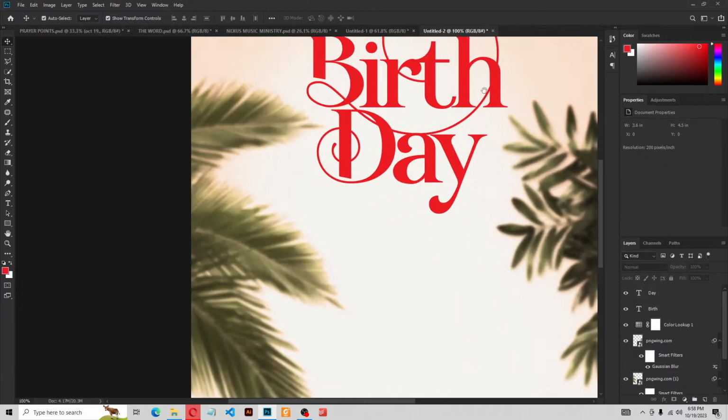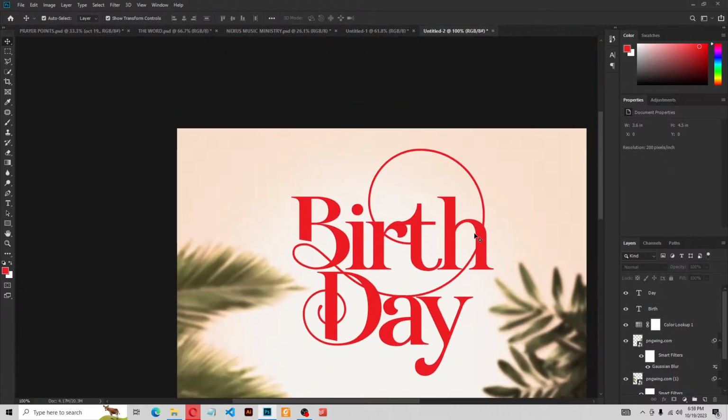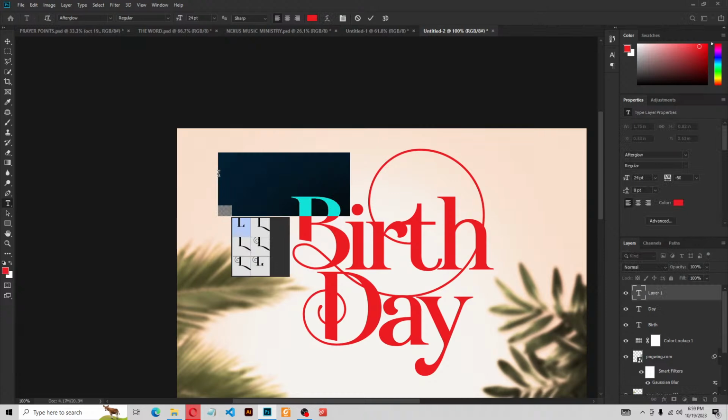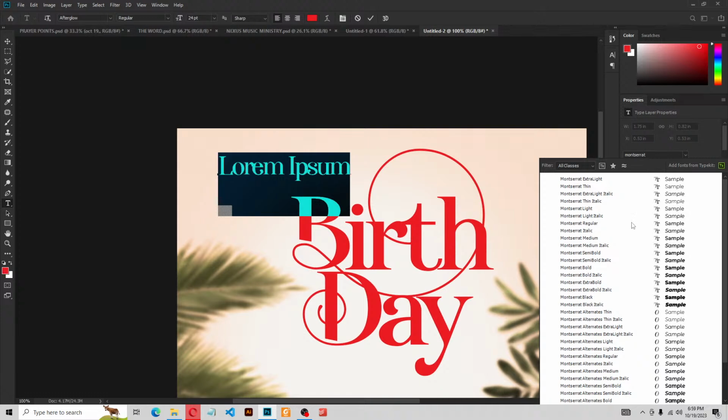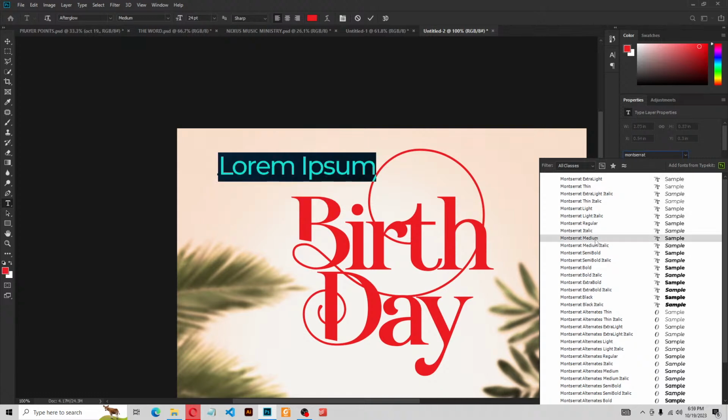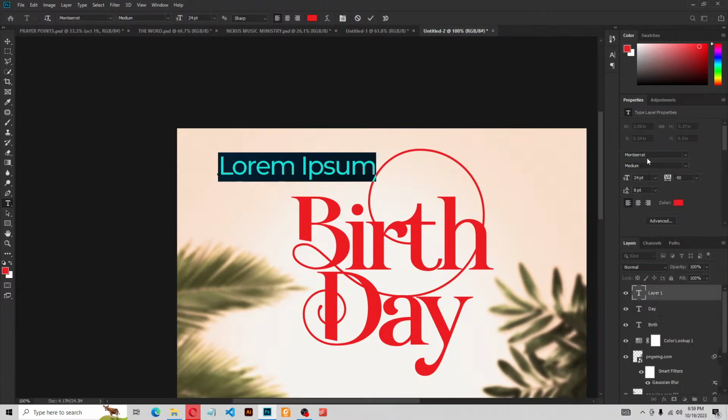Now with the happy, because it is very small, we are not going to make it so stylish. We are going to use a normal sans serif font, one popular font face called Montserrat. It's very readable and very visible even when it is small. So we choose our type 2 and then we click anywhere else and then we come to our font face and change it to Montserrat from the properties. So when I type Montserrat, it comes and then I choose Montserrat medium. So after choosing Montserrat medium, I can type my happy.